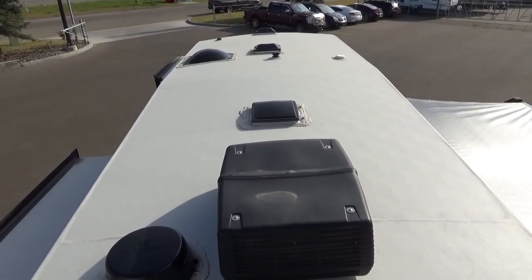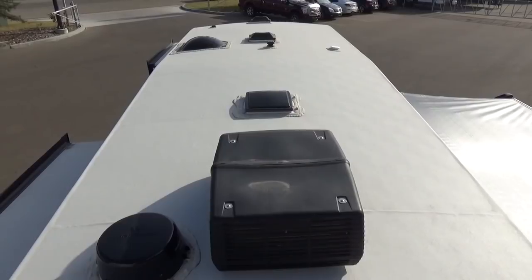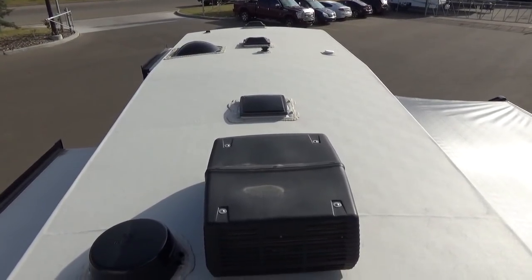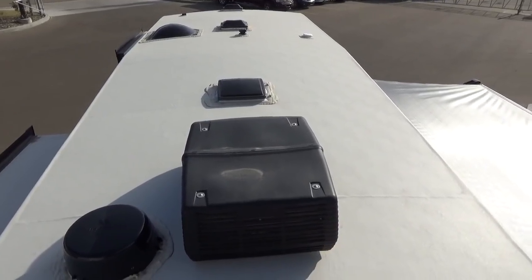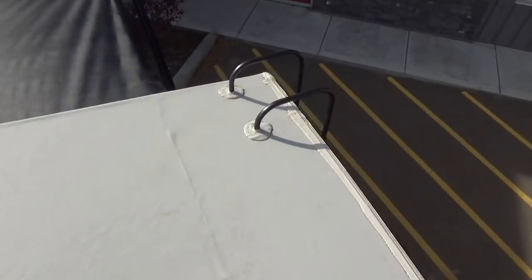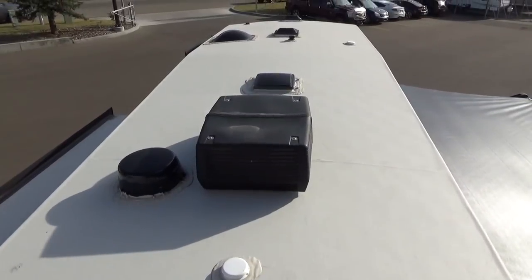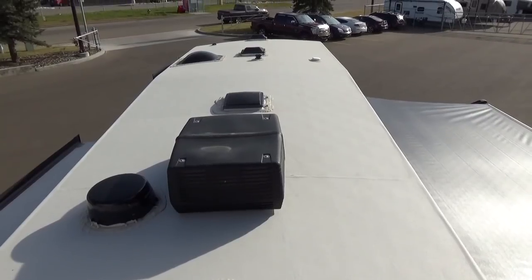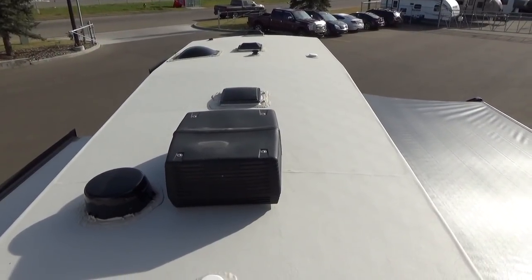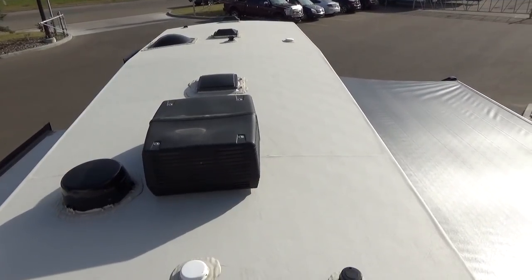Invest in a product with a manufacturer that does the right thing with your roof. I promise you will be thanking me for it — they do stand the test of time. They want you to be able to climb up on the roof to sweep off the top of your slide-outs, do roof sealant touch-ups, or change a roof vent if necessary. A lot of products in the industry — more so on lightweight travel trailers — do not have walk-on roofs.